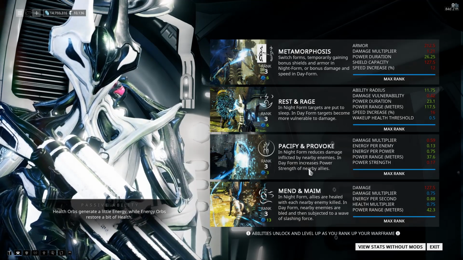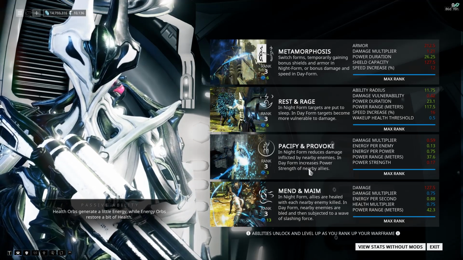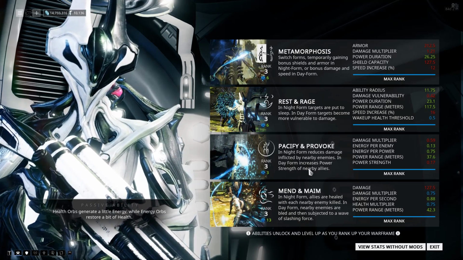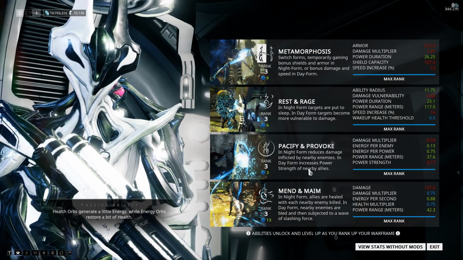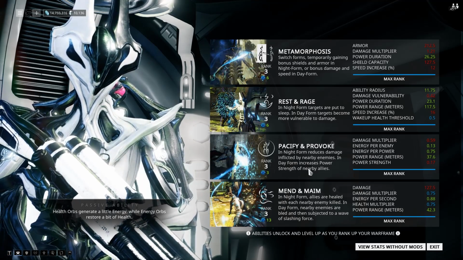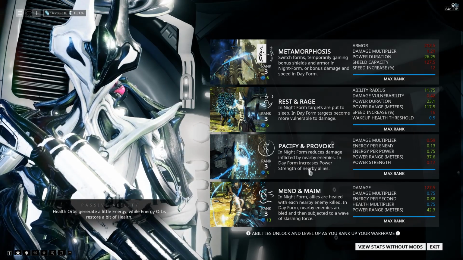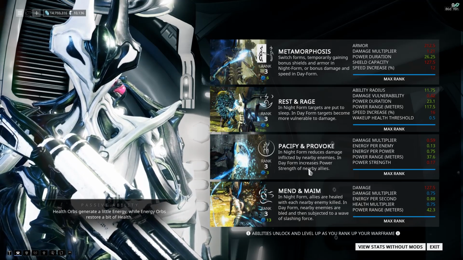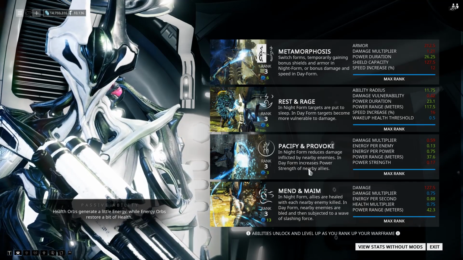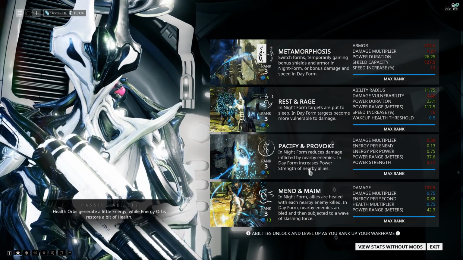Pretty good. Now, the ultimates is where things get super interesting, because this is where your heal comes in, and this is where your large damage ability comes in, and our augments make it even better. So in night form, allies are healed with each nearby enemy killed. Pretty good. Every time an enemy around you dies, you're going to heal your teammates for a certain amount. Awesome. And in day form, nearby enemies are bled and then subjected to a wave of slashing force. Basically what this means is it's going to deal a slash proc to every enemy that walks into the radius around you, and then it's going to store all this damage up, so whenever you press the ultimate ability again, it's going to let out all of this damage that you stored up from the blast proc, from the bleed proc, and the damage that you've dealt to surrounding enemies in a massive, wide area damage.